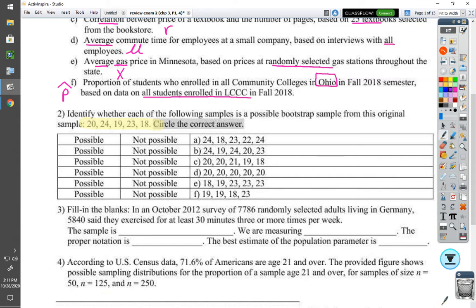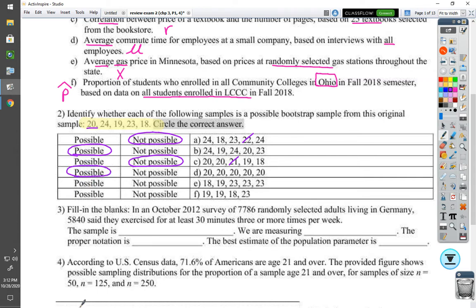All right, so first things first, let's see what we see. First of all, I see that there is a 22 in the set given. 22 is not in the original, so therefore it is not possible. In the next one, I see all of the same data values. It's the same size. Therefore, it's possible. Remember, it has to be of equal size n, and it has to come from the same values that I start with. In the next one, there's a 21, which was not in the original, therefore not possible. In the next one, they can be all 20, because 20 is in the original set. It's right here, so therefore all 20s is possible.